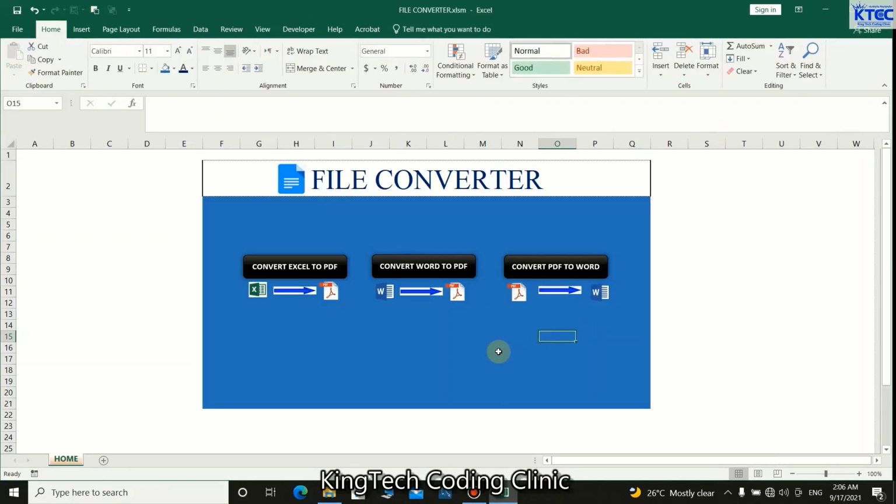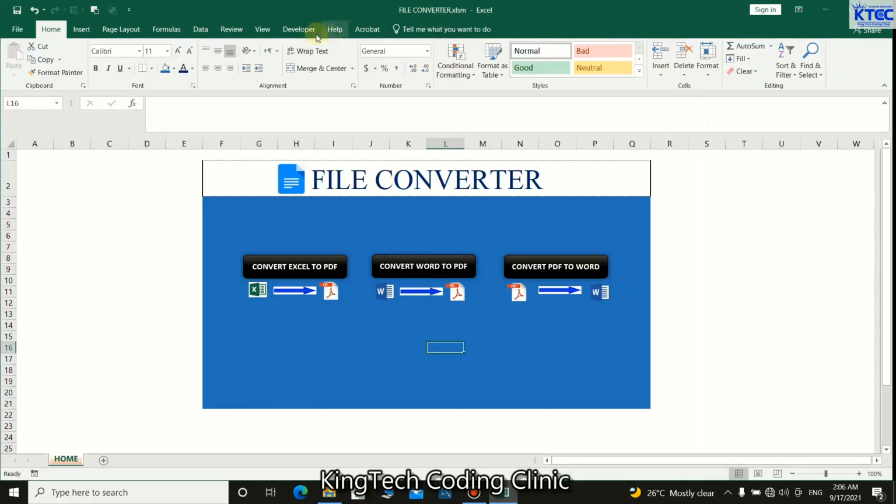So we can save our work now. And that's all for now. The next thing we're going to do is, we need some references that we can add to our Excel workbook so that the conversion can take effect. One of them is the Microsoft Scripting Runtime, as well as the Microsoft Word object library, depending upon the version of Office you are using.